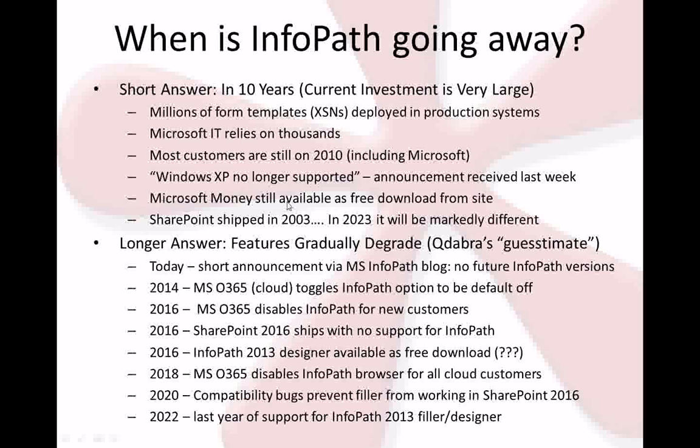There is going to be a long timeline for this event, but obviously we need to plan for the future. And right now, I think that in 2014 there will be some changes. And this is my guess, right? There's nothing official here from Microsoft. This is my guesstimate. But I would expect that the 365 cloud, where Microsoft is focusing a lot of its attention, will toggle InfoPath off as the default option in 2014, sometime probably in Q2, maybe Q3, maybe sooner, maybe in the next month. And then a couple years later, you won't have support in the cloud for InfoPath.